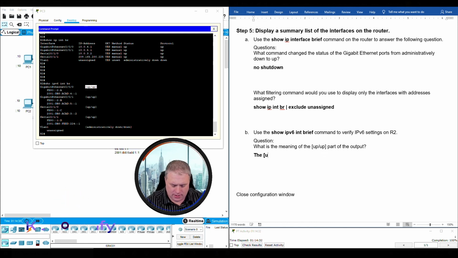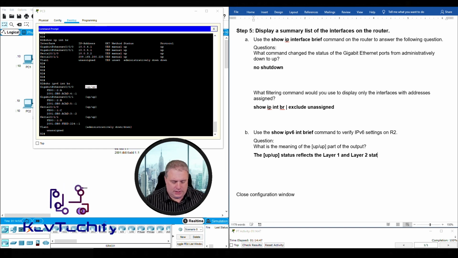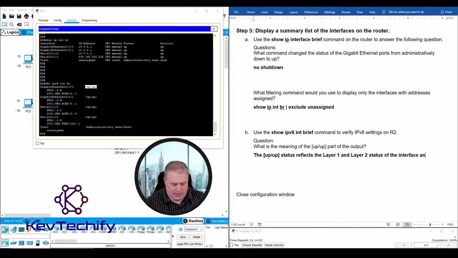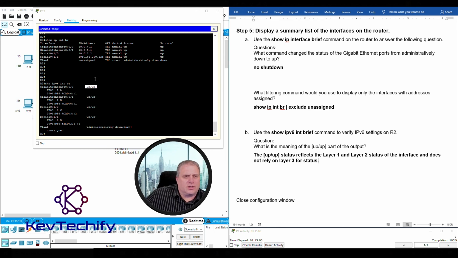The up status reflects the layer 1 and layer 2 status of the interface and does not rely on layer 3 for status. So it's the status and then it's the protocol.